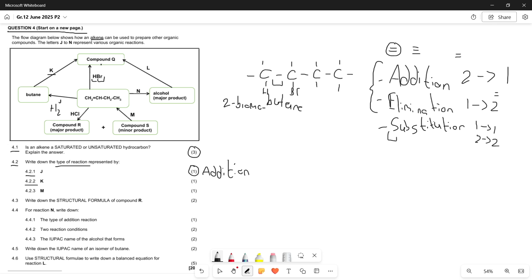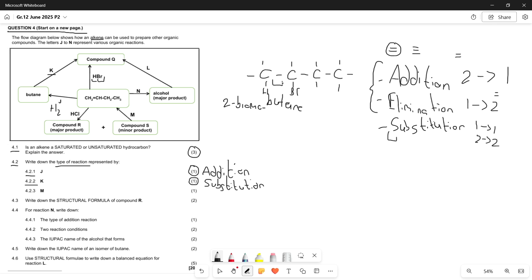Okay, which means now we actually know what compound Q is. And if we are looking at butane, and how butane, a single bond, can go to another single bond, considering our double bond actually had to break based on our interpretation with this middle arrow over here, it means that a single bond to a single bond is just substitution, because here substitution is just 1-to-1, which means we can just write substitution over there. Cool. And that would earn us 1 mark over there.